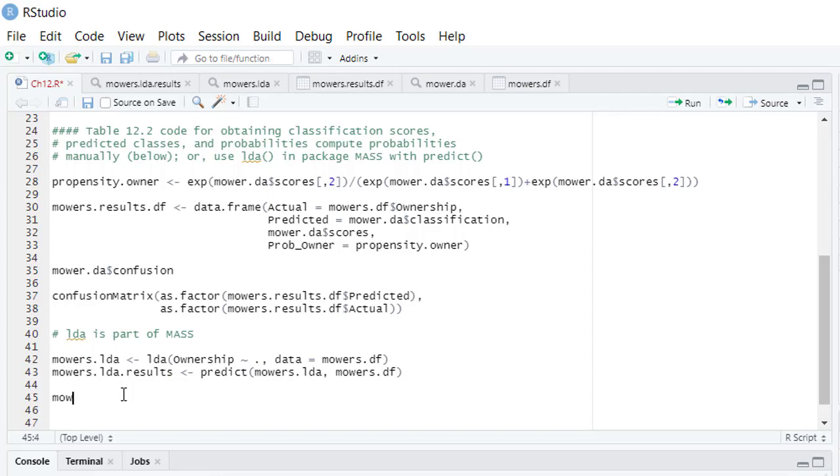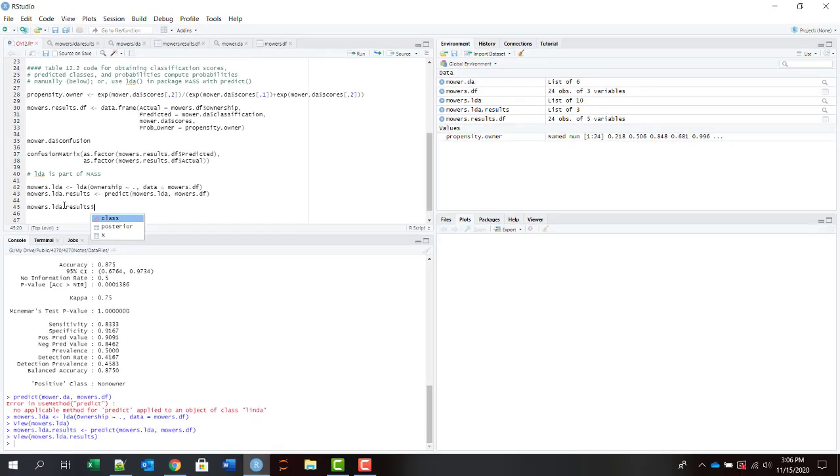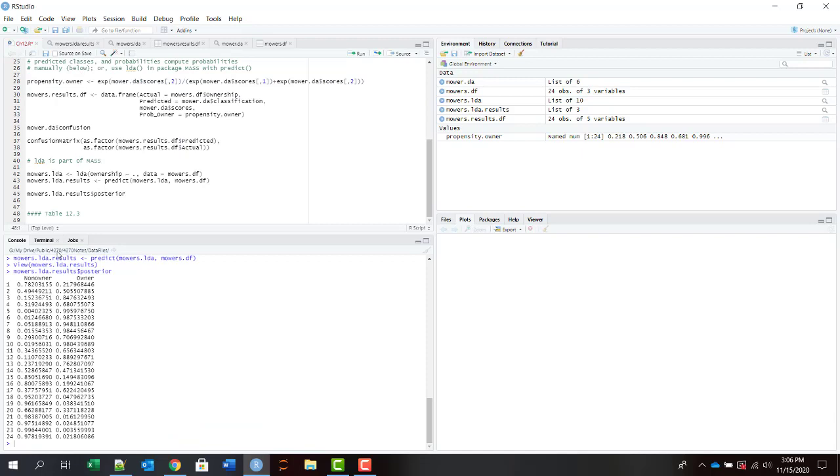So movers.lda.results, then say posterior, and that will give you the two probabilities, non-owner and owner. Then we do movers.lda.results class, and that will give you the classes.